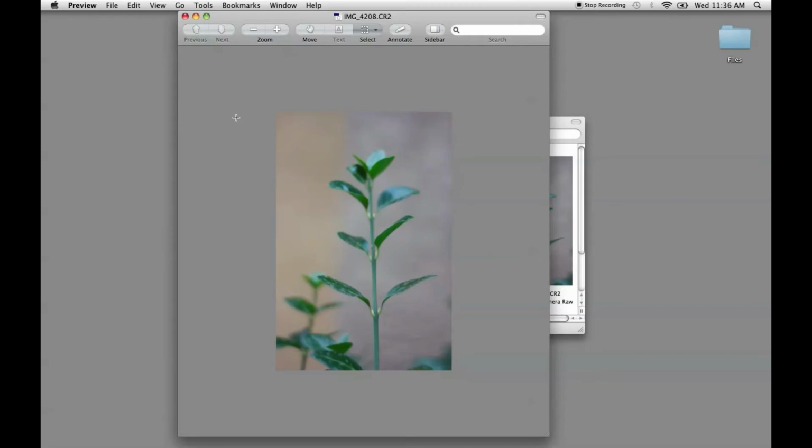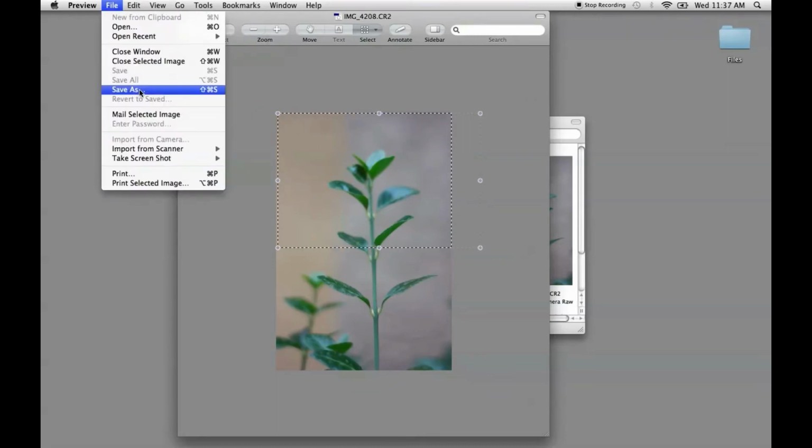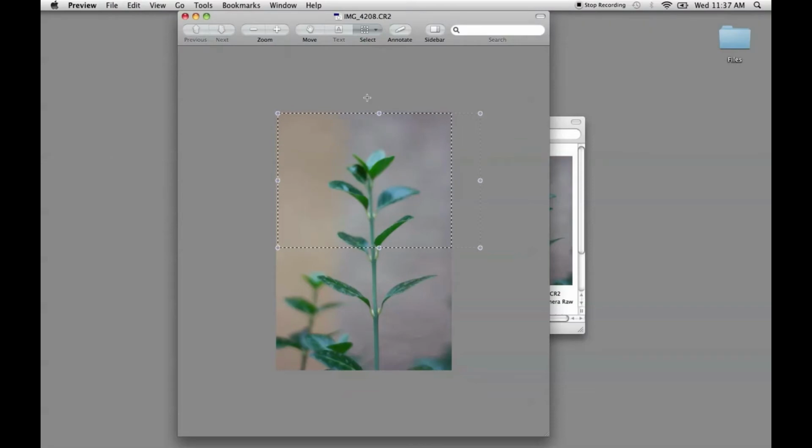So what I'm going to show you is, especially if you're going to be doing a lot of your photos on Instagram and you want to be doing that from your computer, you cannot select something and then go to File and save as something else. That will not work. You're not really doing anything. The trick with Preview is to copy and paste it.